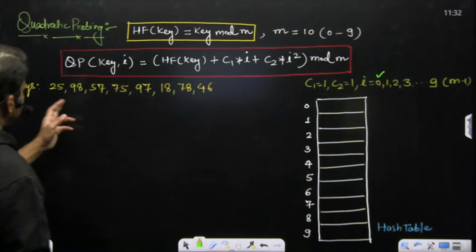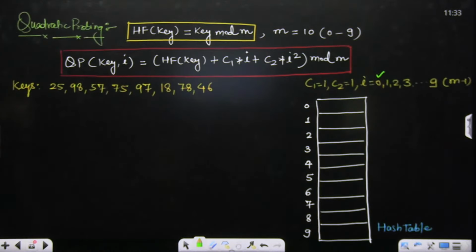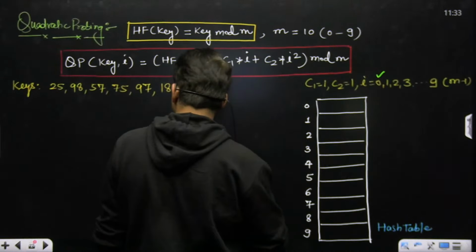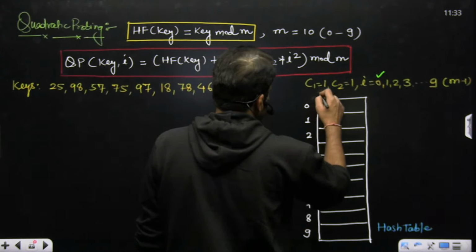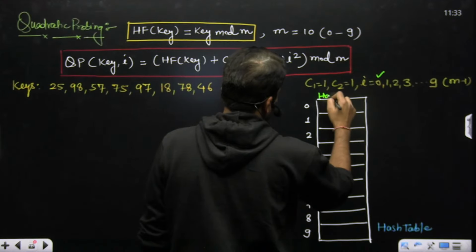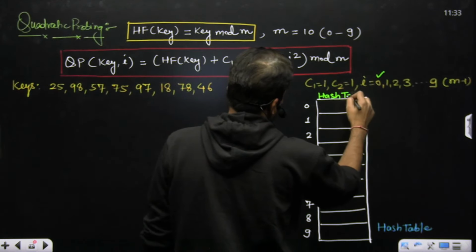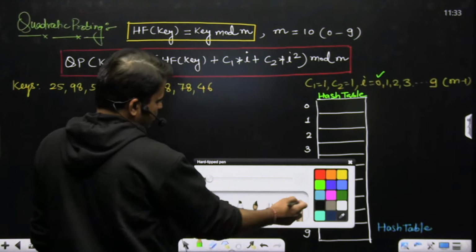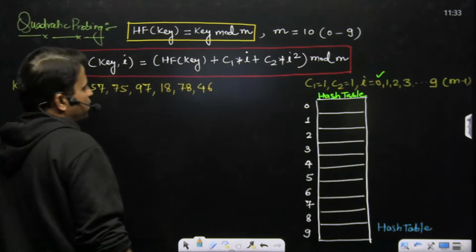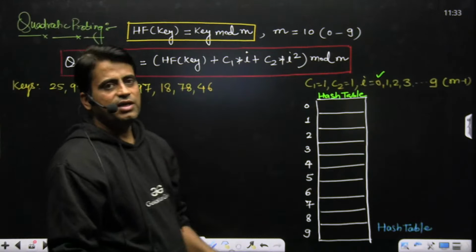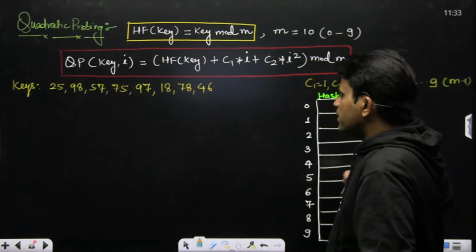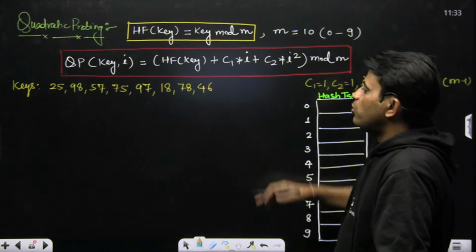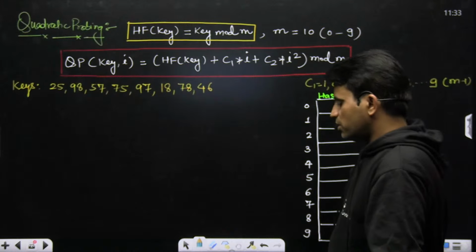So let I store, these are the keys stored in the hash table. So this is hash table student. Tell me what is the hash index of 78? First type of question may be asked in gate paper बच्चे, 78 का hash index क्या होगा? I am applying quadratic probing and total number of collision कितने होंगे इस process में? Okay.